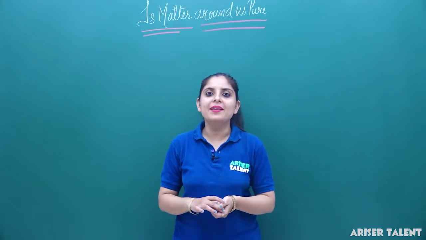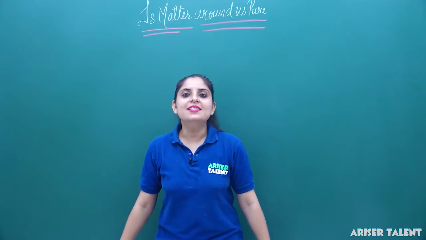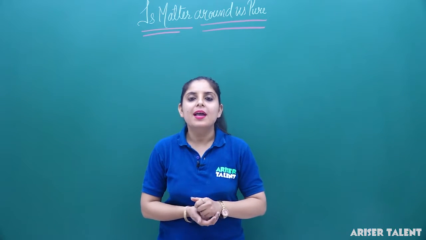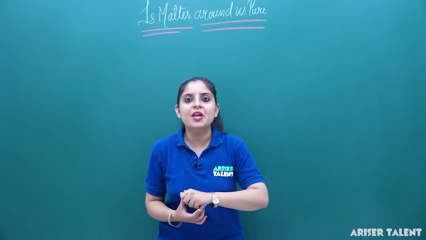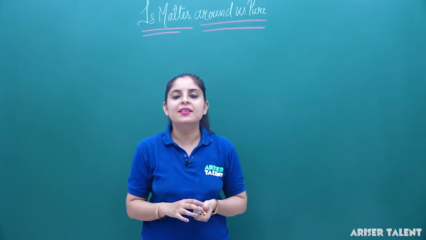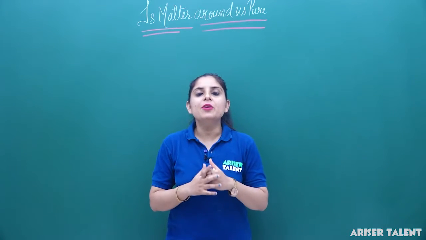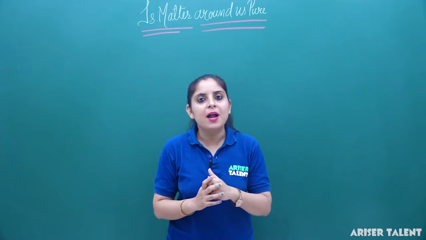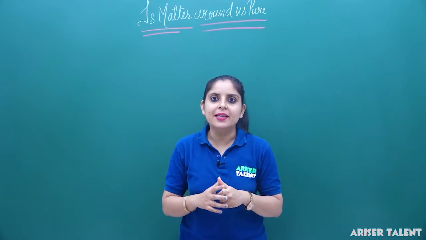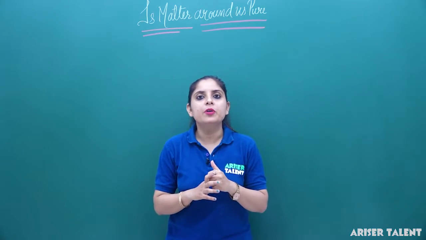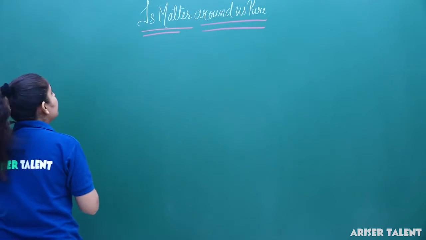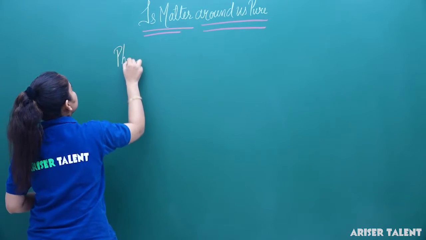So welcome all of you at AriserTalent, and we were discussing the class 9 chapter number 2, that is Matter Around Us Pure. In our last lecture we discussed the separation of gases from air and the separation techniques that we use in the city water supply. Now, continuing with this lecture, we are on the last part of the chapter, the last topic, that is about physical and chemical changes. So today we are going to deal with physical and chemical change.